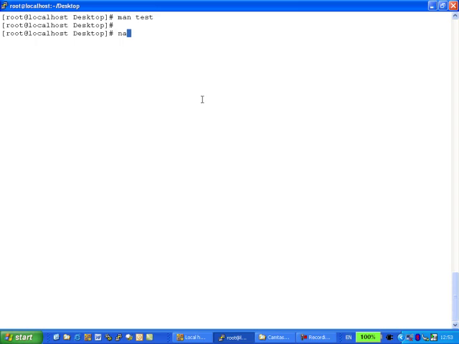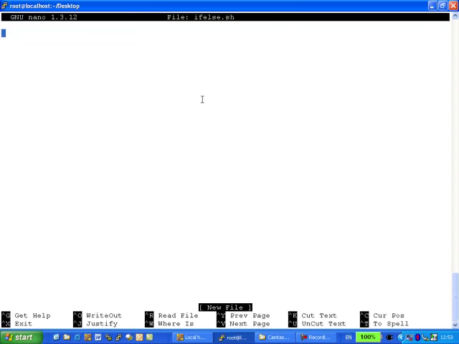Now let me edit the file. nano -c. Say for example I call this file if-else.sh. Start your script with a shebang with a hash sign and exclamation mark, /bin/bash. To test for comparison, you can use the if, for example, if space. After if you must always have a space, then followed by the open square bracket, and a space again. This is important. If not, you'll get error messages.